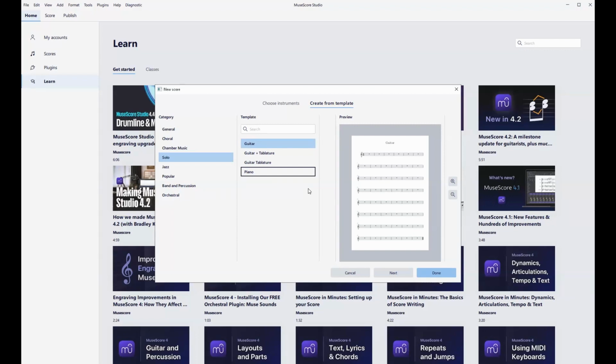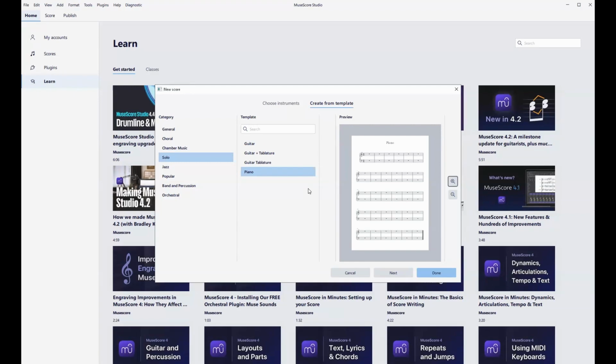Now, if I press space, that will not only select it, but it will also add it to my score. So be aware you do not have to press the Add to Score button as well as choosing it from the list. Otherwise, you end up with two pianos, and that could get very confusing. Space. I've just selected the piano, and if I Tab, Zoom in button. There's a Zoom in button. Done button. A Done button. Create from template radio button checked.